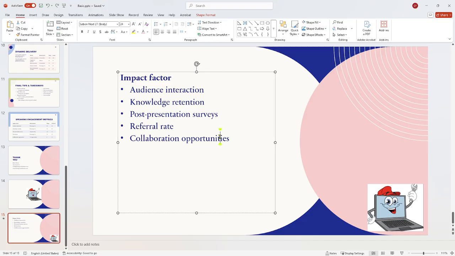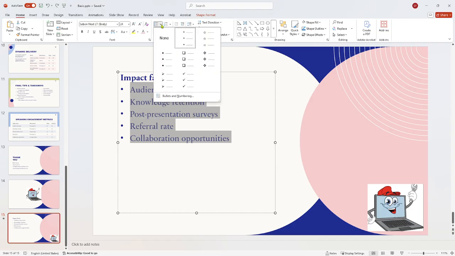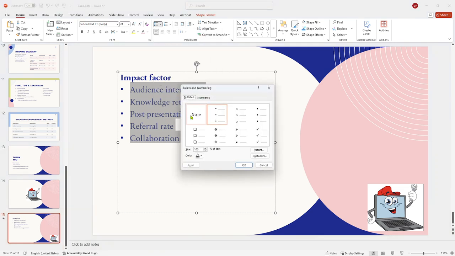Next, we're going to open the bullet options to start customizing. Head over to the Home tab on the ribbon. You'll notice a section there specifically for bullets with a small arrow pointing downward next to the Bullets button. Click on this arrow to reveal more options. Now that you have that menu open, your next stop is to go to the settings. Look towards the bottom of this menu for the option labeled Bullets and Numbering. Clicking on this option will bring up a new dialog box with more detailed customization tools.